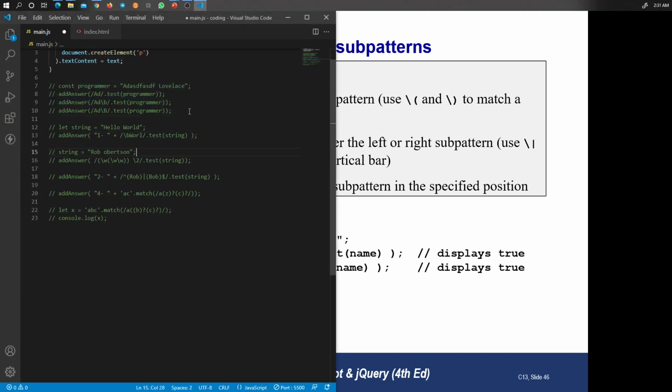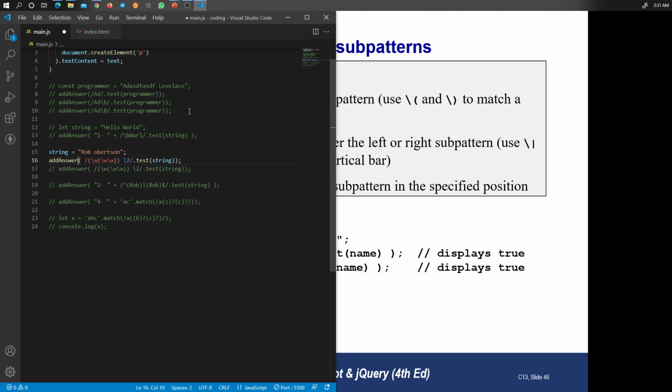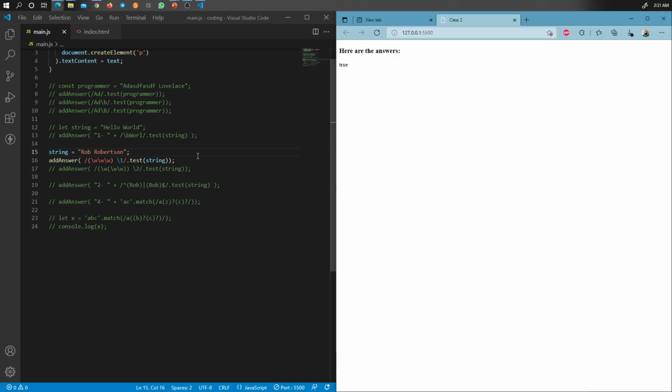So this is the example, and let's comment this one out. It looks like this. Save Rob Robertson. Save. Let's take a look at this. It shows true again because this group does have a meaning, because we have this one.